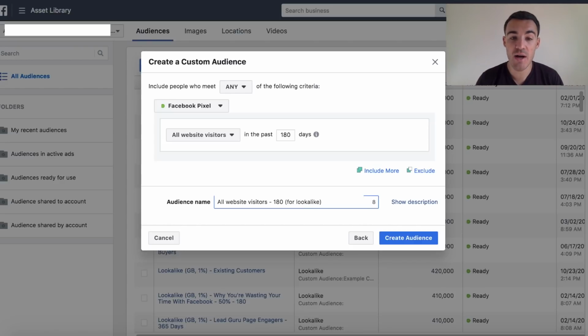Just as a quick side note, guys, if I was retargeting my website visitors with a specific offer, I almost certainly wouldn't use 180 days. If someone's visited your website five or six months ago, that person's not really a warm audience. That person's not likely to take your desired action. So when I'm retargeting with specific offers or calls to action, I usually use 30 days, maybe 14 if the website's generating quite a lot of traffic. Just a little side note.